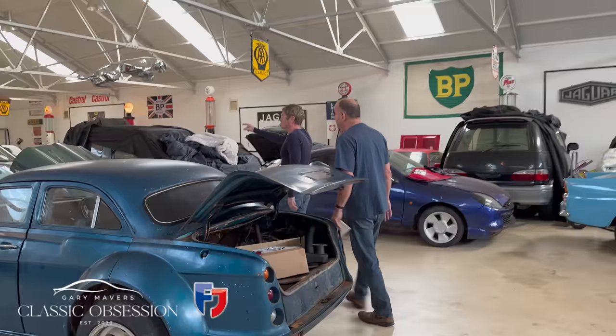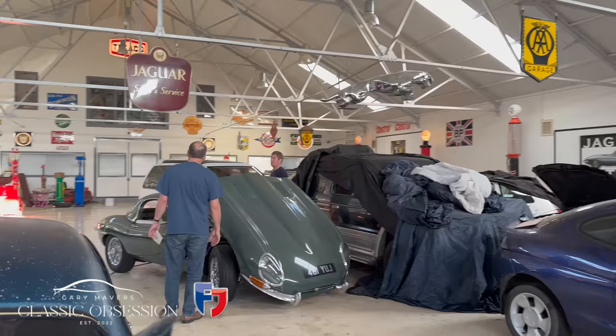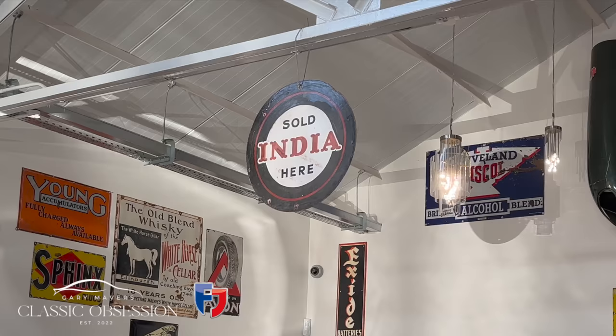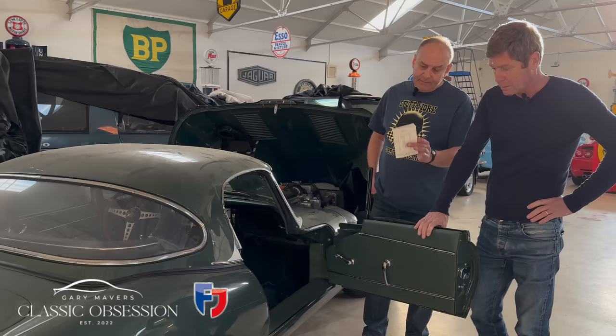Tell me about this sign, John — I love your signs. This particular Jaguar sign would be a dealer sign, and it dates from the mid-50s, possibly early 60s. I've never seen one of them. These signs themselves are very, very rare. This particular sign actually came from a really big dealership in London — I think it was Henley's. I like the India sign — your daughter is named Indy, so I can see the connection with that one. It's all in the detail, John — such a nice job.